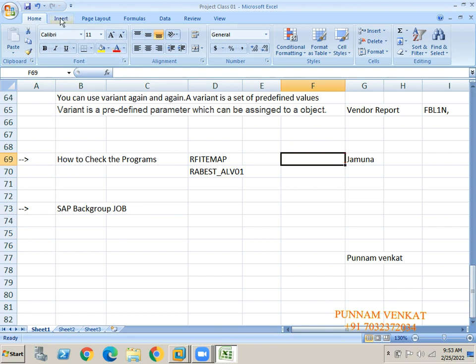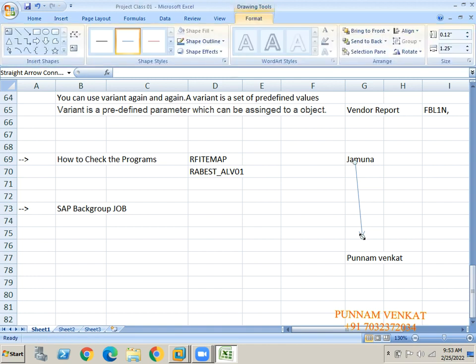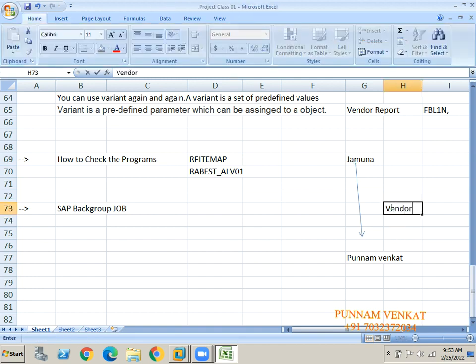for example, my manager sends one email. Hi Mr. Venkat, I want the vendor report every day, or I want the customer report every day or every month, or you can execute any specific T code every day or every hour, every month, whatever.